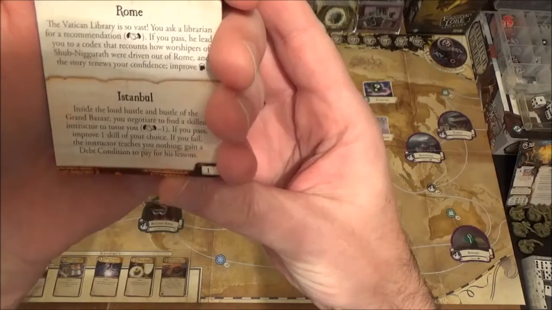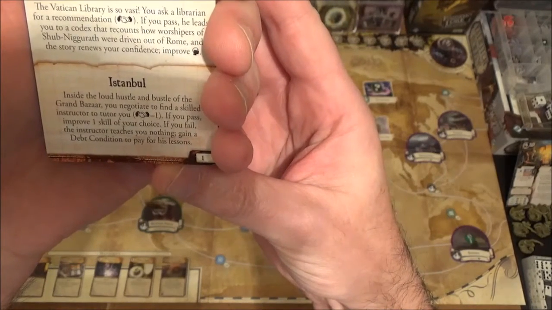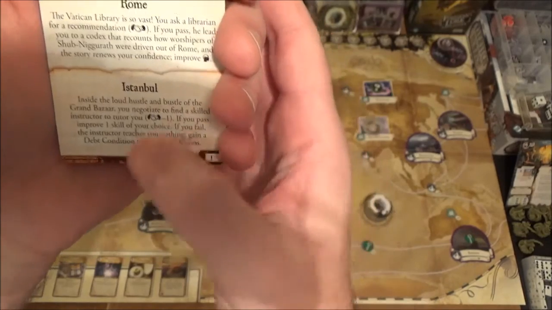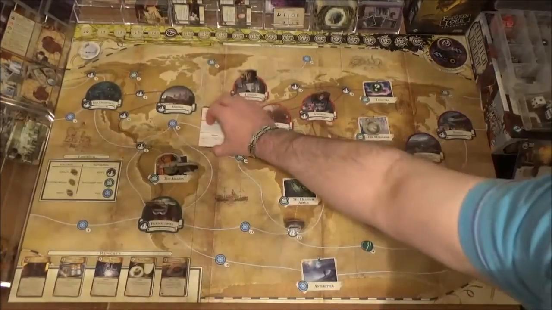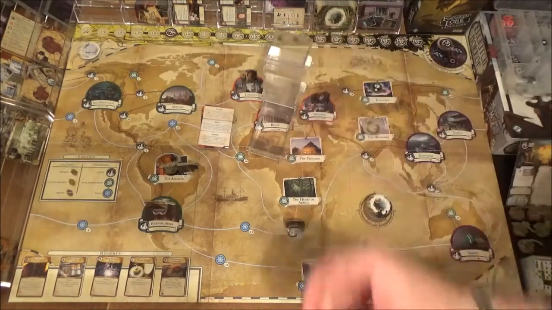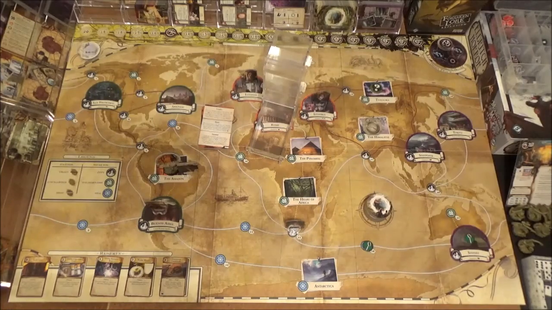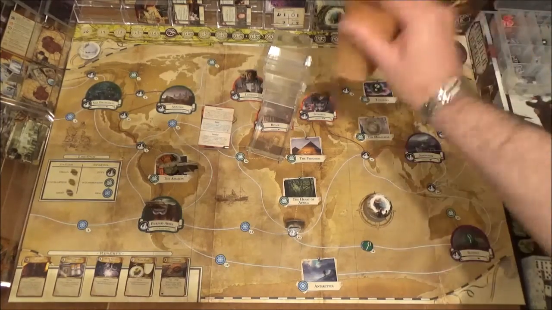And Istanbul. Here we go. Istanbul. Inside the loud hustle and bustle of the Grand Bazaar, you negotiate to find a skilled instructor to tutor you. It's an influence test -1. Right, an influence test -1. Her influence is 3, so it's only 2 dice. Come on, Trish.